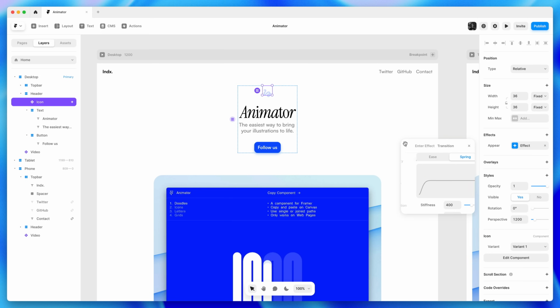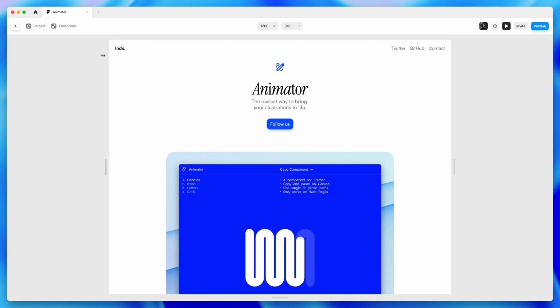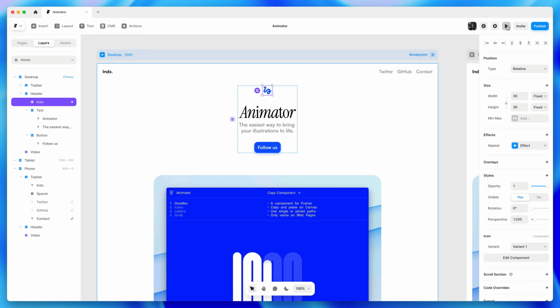Then I'll go back and let's reset opacity to 0. And that is our effect. So I'll close, open up the preview and hit reload. And we can see our effect is working. Now we can go back to the effect. I think I do want it a bit faster again. So I'll edit the transition and reset damping to 30.